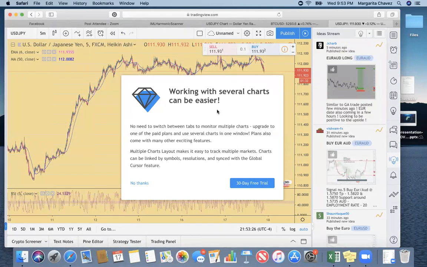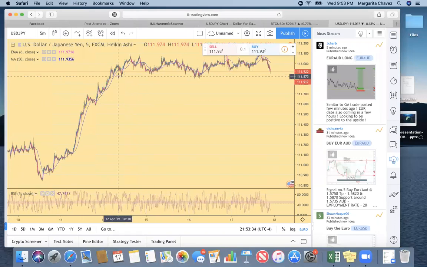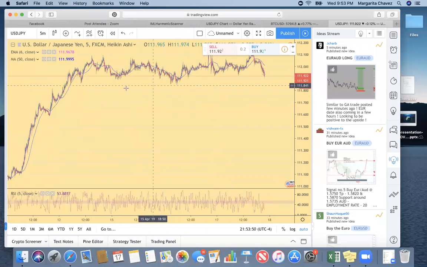Like this right here is all consolidation. You don't want to get into a pair that is not volatile. Volatile is like up, down, up, down. Up, down. Or it looks like an EKG machine. Exactly. This is like all consolidation. And this started April 12th. And now we're in April 17th. This has been like this for 5 days.